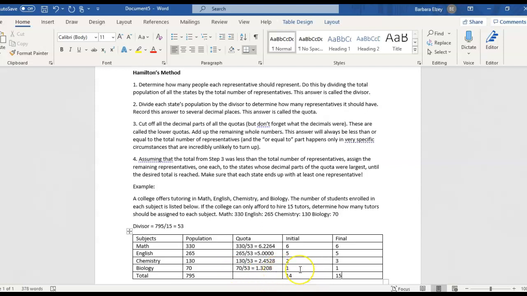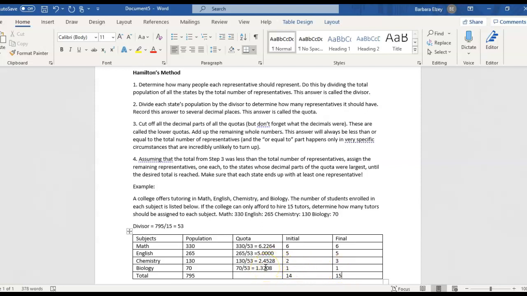Now, if this happens to add up to exactly what you're allocating, you're done right here. But that's rare. You'll look and see, how many seats do I have left to give away? We will give away the extra seat to the largest fractional or decimal portion of the quota. Now, we only had 1 seat to give away, so we gave it to chemistry, which had the largest decimal right here. But the next largest would have been biology with 0.3208. If we'd had another one to give away, they would have gotten an extra seat.